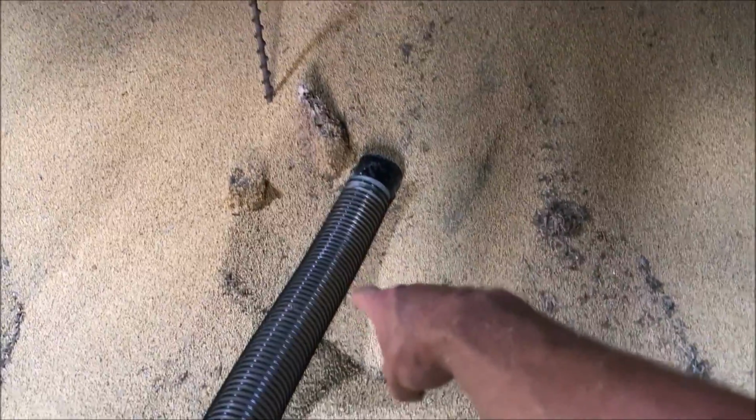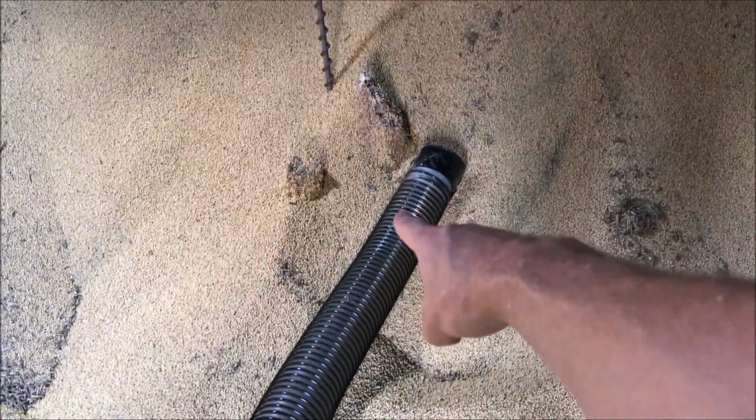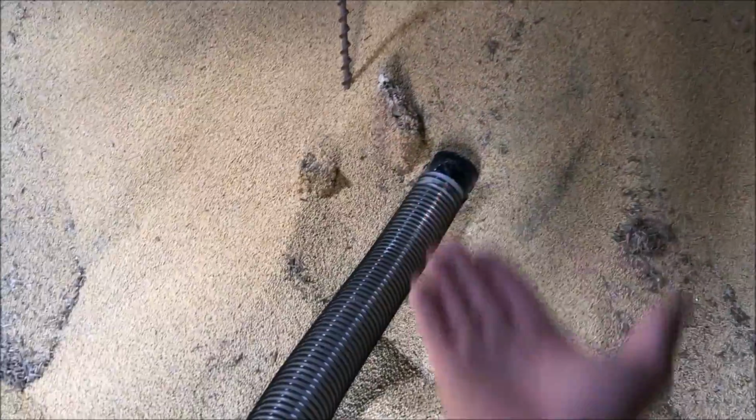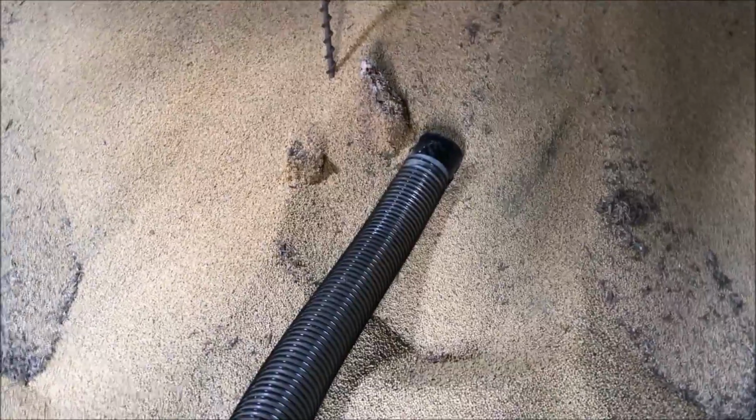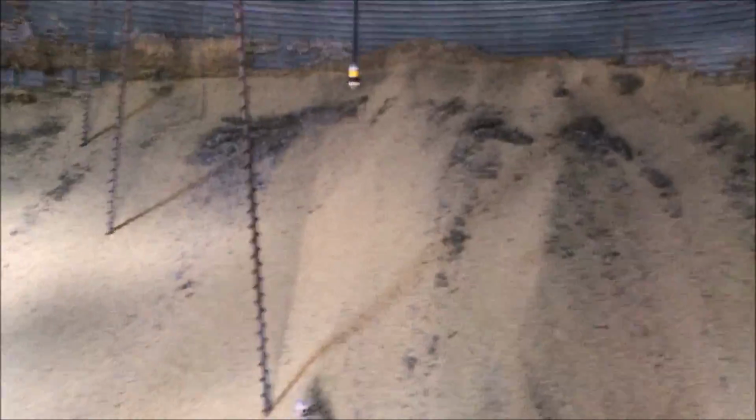Normally we'd suck out the sump in the middle, but these were the first beans that we picked, and they had just a few wet pods in them. You can see some pod buildup spots here and there, but it basically got down over the sump, it plugged it up, so then the sump is plugged and it hardly comes out. So as soon as we got to where we could get to the door, we just opened the door and then just vacked out. We'd prefer to go through the floor, but sometimes this happens.